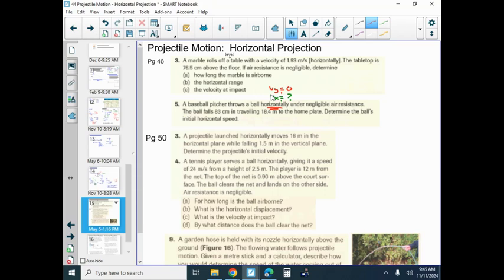Probably not necessary to label this one as 1 or 2 because it's going to be the same the whole time. But what you do know is that it falls a certain distance. So delta dy equals negative 0.83 centimeters. Convert that to meters, of course. And we know the distance it goes sideways, delta dx equals 18.4 meters. So just to help you out with this first one, you know how far it falls, you know its initial velocity, plus you know the acceleration in the y direction is negative 9.8 meters per second squared.